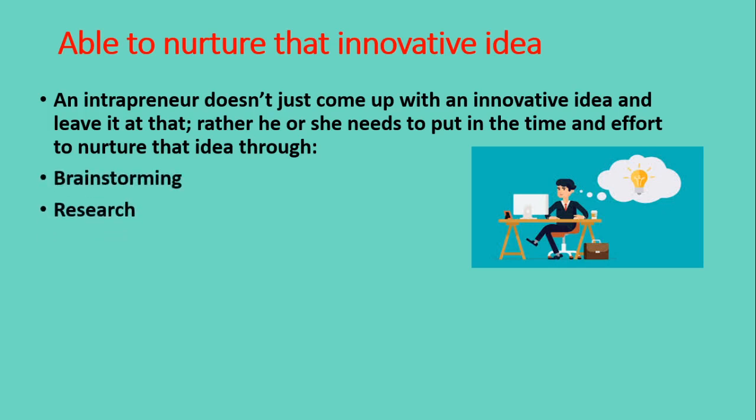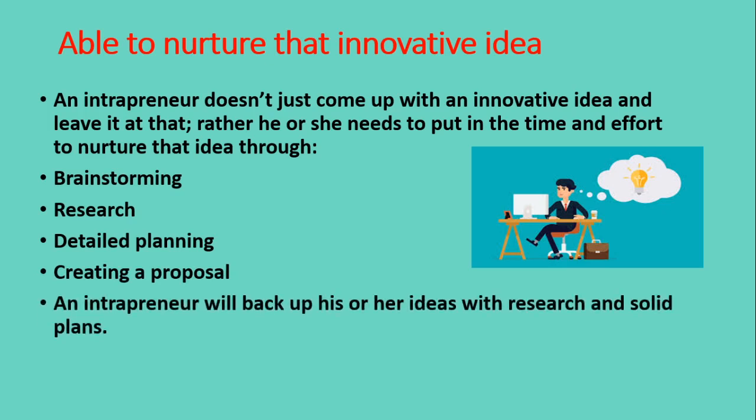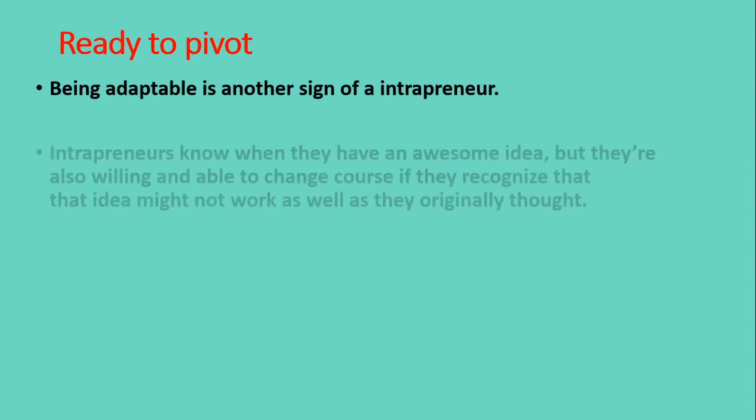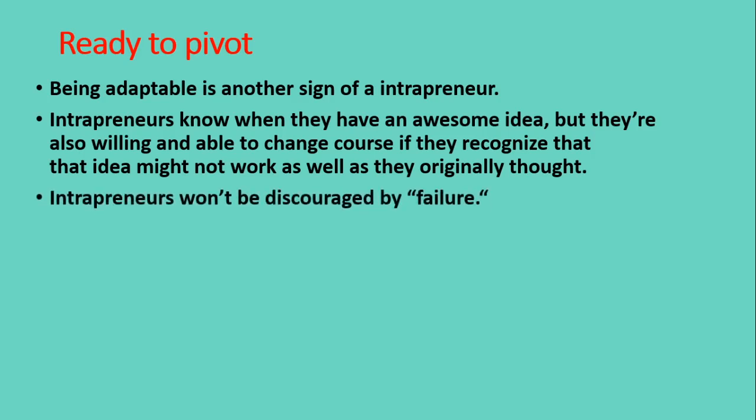That is through brainstorming, research, detailed planning, creating a proposal. An intrapreneur will back up his or her ideas with research and solid plans. Ready to pivot, that is, adaptability is another sign of an intrapreneur. They know when they have an awesome idea, but they are also willing and able to change course if they recognize that it might not work.